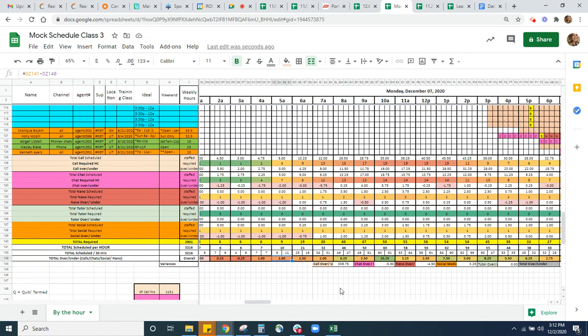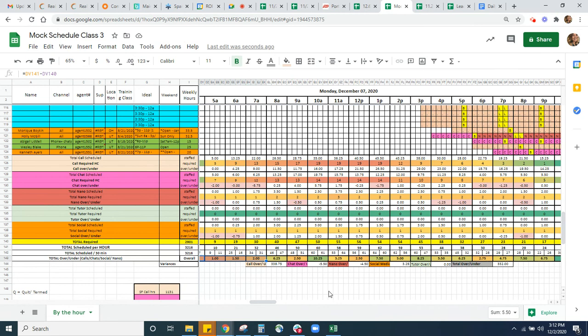So I made that switch again, and I'm able to see those red moments are when it's a little dicey. If we have any call outs or anything like that, or any attrition, we'll be in a really vulnerable place in these areas. So right now I'm seeing that that's 5, 6, and 7 a.m., a little bit at 9 a.m., a little bit at 12, a little bit at 6.